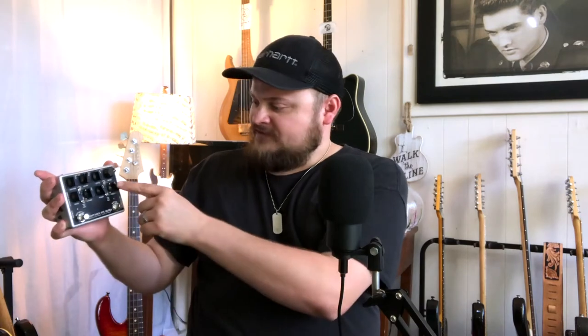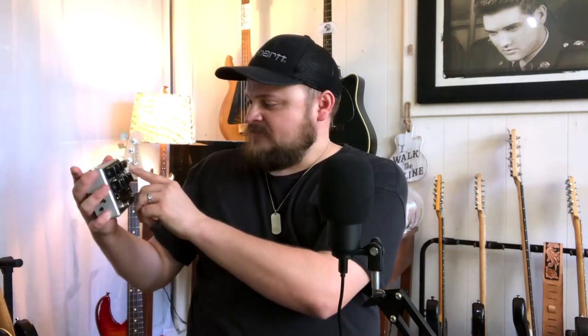To give you a demonstration of that real quick, I'm going to plug up and demo it for you. We'll start over on this side and go from flat to the two bottom settings, and then we'll go over on this side with the bass frequencies and go from flat to the other two top settings on the grunt. Let's take a listen to the different ways that we can saturate the high and low frequencies with the distortion that this pedal offers.